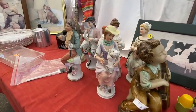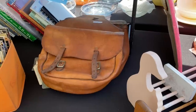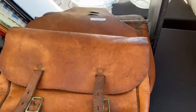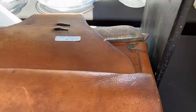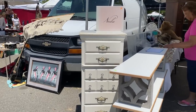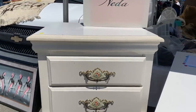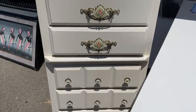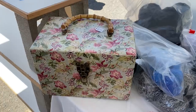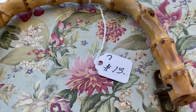They start setting up around 3:30 or 4 in the morning, so by this time, they are absolutely exhausted. So obviously, you're going to get the best deals right away on anything large or heavy, like furniture. Also, if you want to buy many items from one place, this is the best time to do it. Glassware, sets, figurines, things like that, small things, are going to take a lot of time to pack as well. So also a great deal on those.